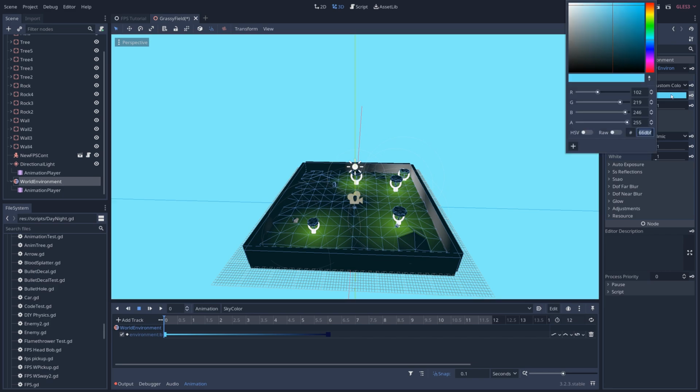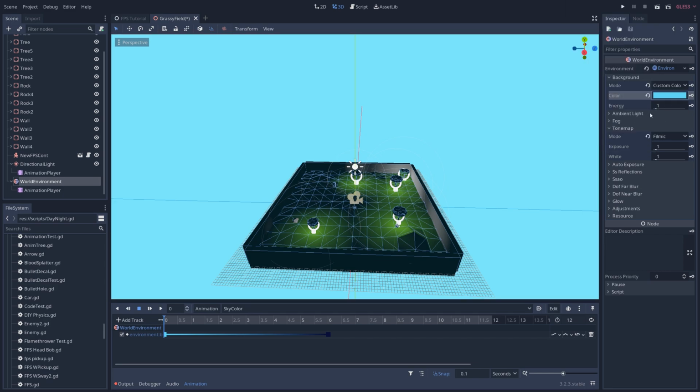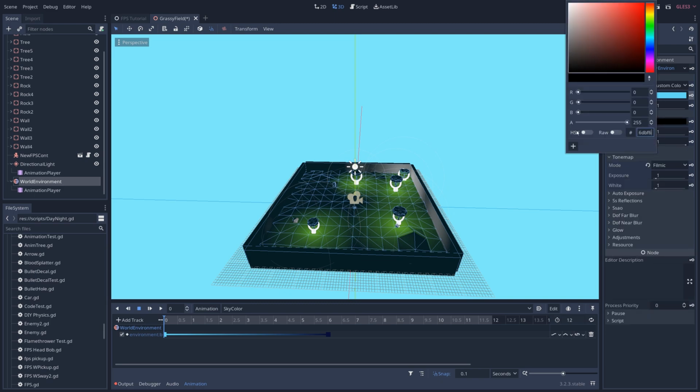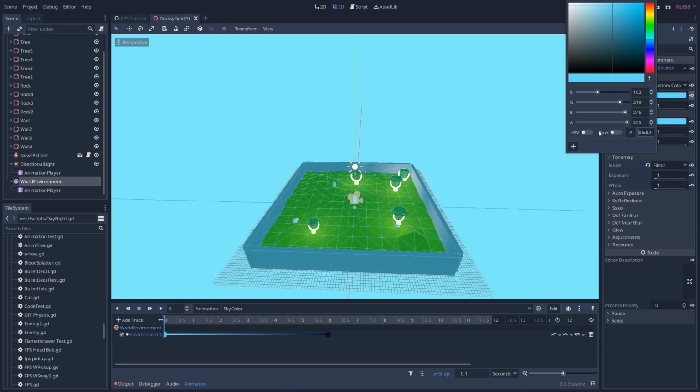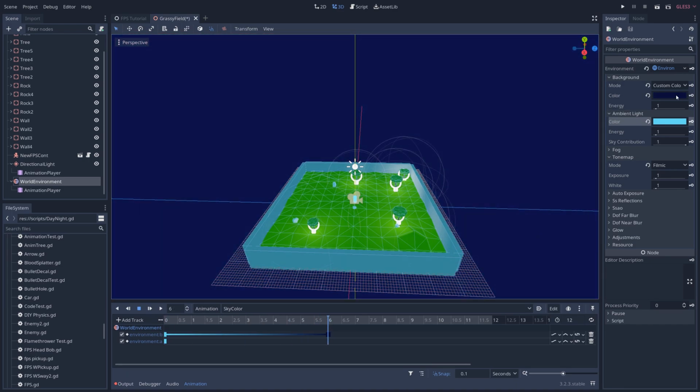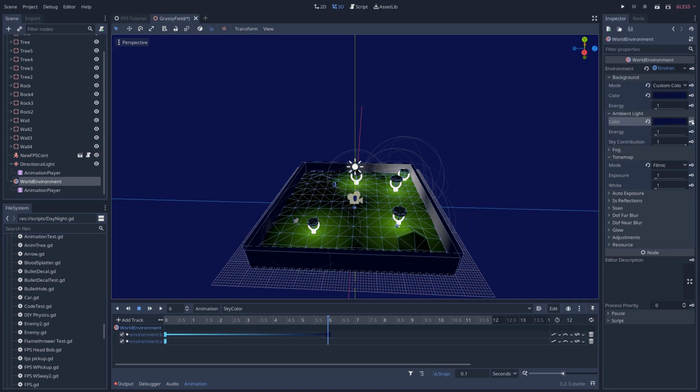First, click on the blue sky color and copy this value at the bottom right. Then click on the ambient light tab, click on color and paste what we just copied into the corresponding box so that the ambient light color and the sky color are the same. Press the key icon and press create. Then we'll slide over to the last frame and do the exact same thing for the nighttime color as well.